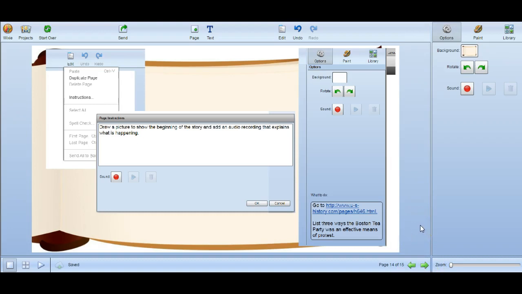This mentality is a little bit different. Teachers need to realize they may actually assign a blank project to the students. Nothing on page 1, nothing on page 2, nothing on page 3, but on page 1 it has the directions. Draw an illustration at the beginning and add an audio recording explaining it. Second page, middle, add an audio recording. Third page, end of the story, another audio recording. So this maximizes their workspace and is a highly effective way of partitioning work for the students to work more independently instead of continuously needing teacher assistance or guidance.